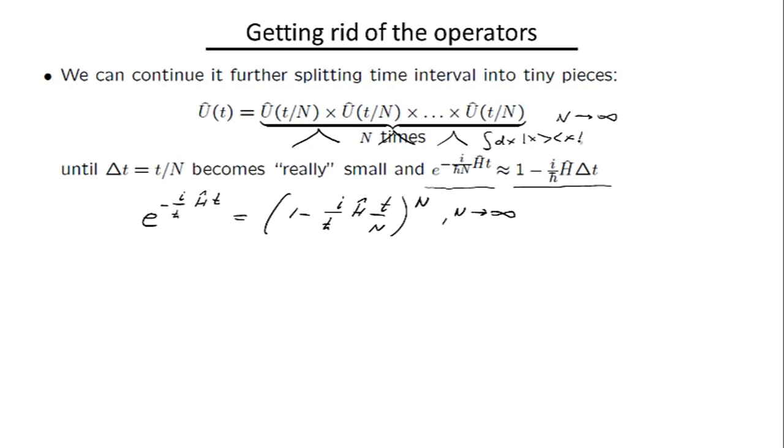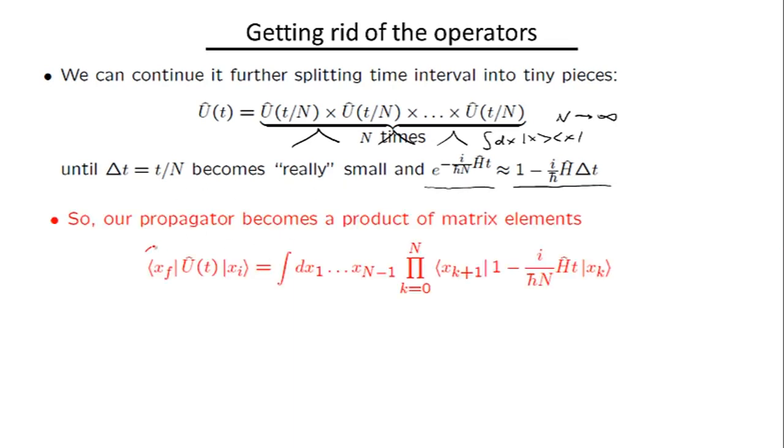As we do so, in between each of these terms in this product, I'm going to insert my favorite resolution of the identity. Since I have many x's now, I'll have to label them differently. There is going to be x1, x2, x3, which will correspond to these intermediate coordinates that I have in my trajectories. If we put everything together, we get this complicated-looking expression for the propagator, which is obtained by sandwiching this product of evolution operators between xi and xf. Here I'm also going to be using the notation x0 is the initial one, and x sub n is going to be the final one. This will allow me to write this propagator in a more compact way. In between each of these small evolution operators for a small time, t/n or delta t, I insert this resolution of the identity, but I have to distinguish different instances where I have to do so, and therefore have so many different integrals.